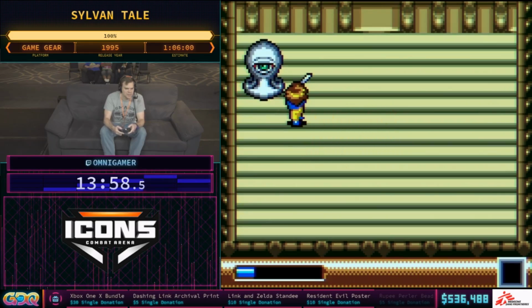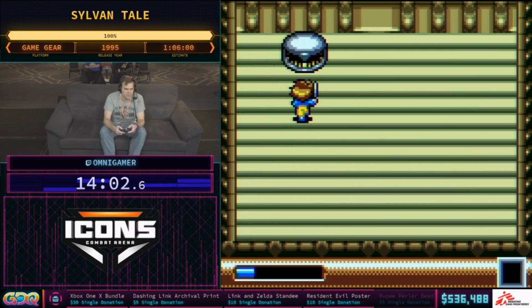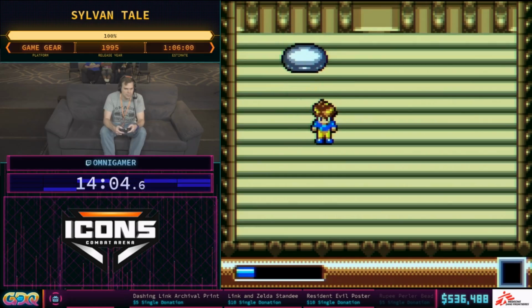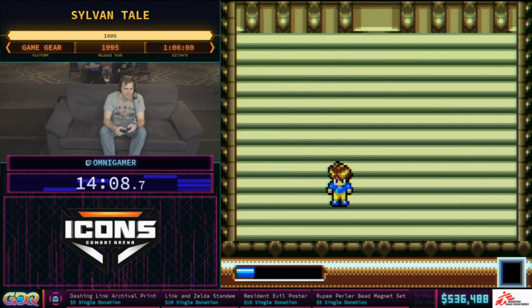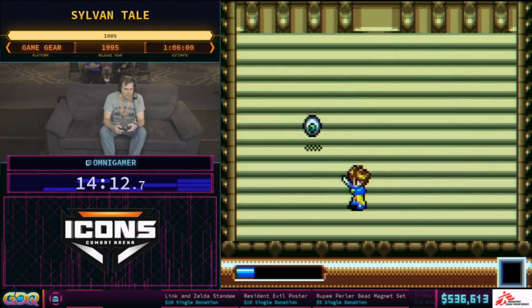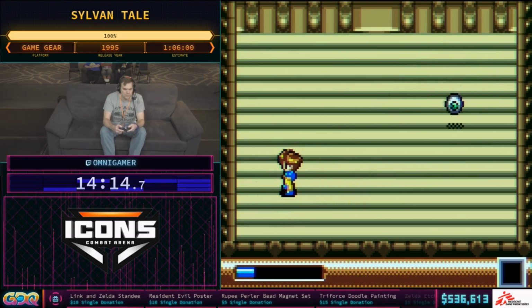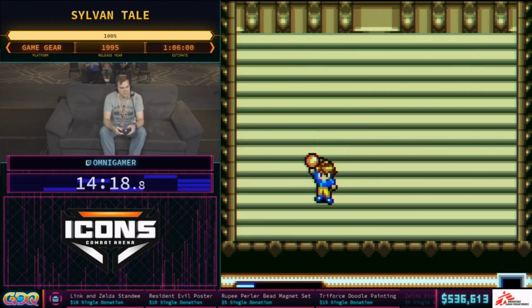Alright, so last phase. He's going to shoot orbs. Okay, one more. There we go. 1, 2, 3. Alright. Whew, took him out. That was a little close.